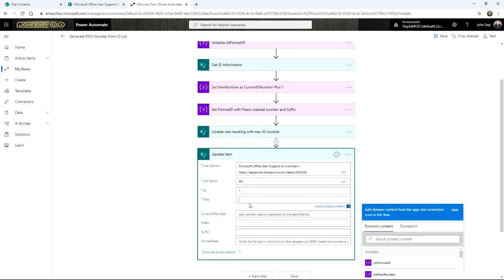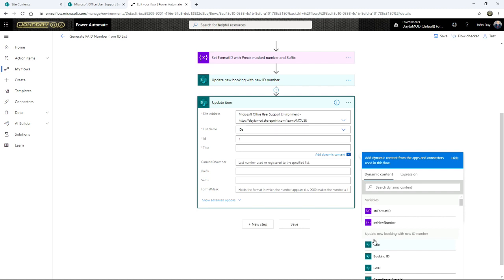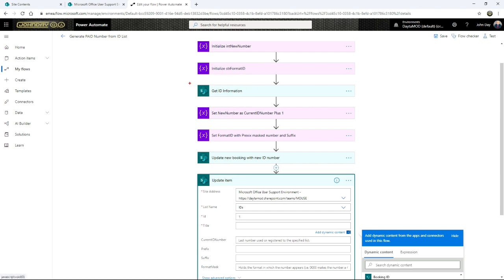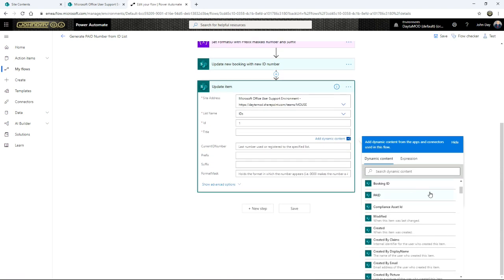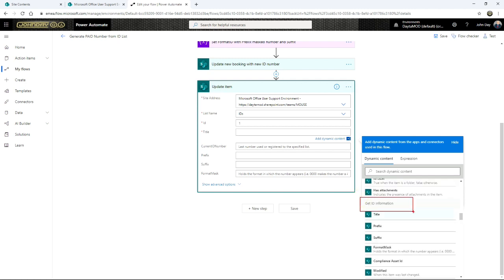And then with all this information, you're saying the title leave as is, but make sure you're doing it from, because we've now got lots of extra columns here, lots of action headings here. Scroll down to the one that says get ID information. You are putting back what you got from here. So this will be update ID information when I'm finished. So the title as is, using the get ID information, Title.